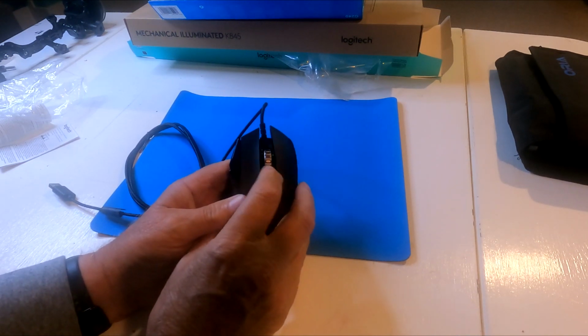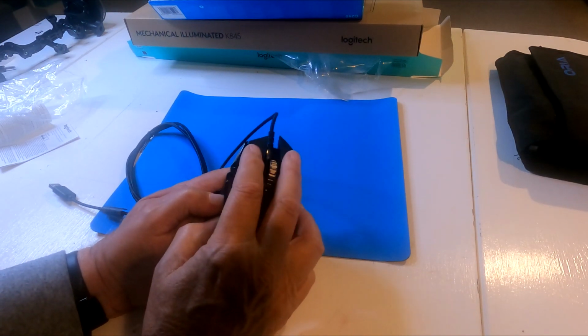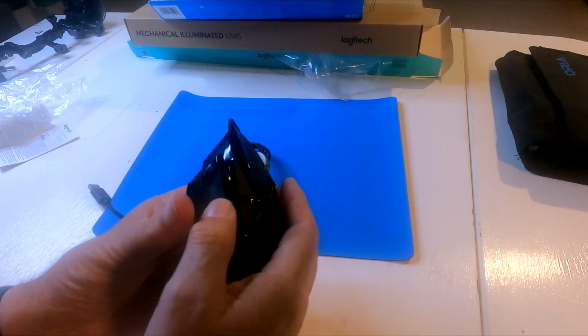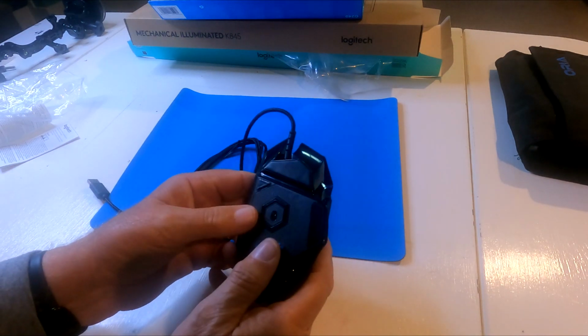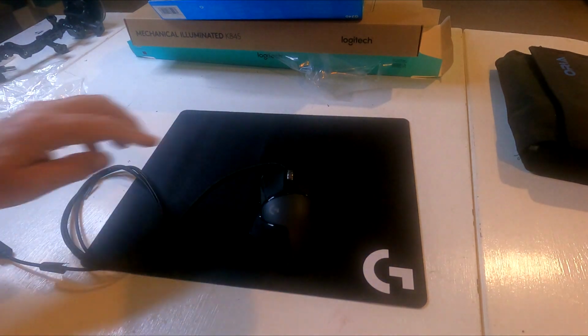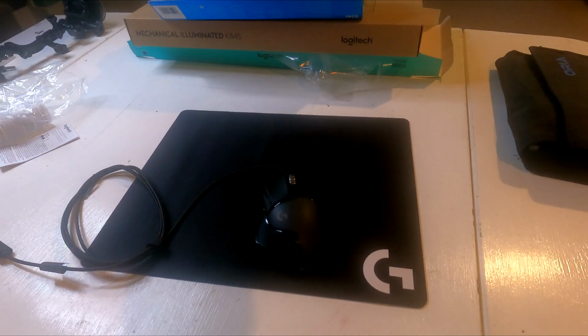And there's the wheel. You have your left and right clicks here. There are some other buttons on the side, which I'm assuming we'll be able to do a little bit of personalizing on. Nice and easy, moves well. Again, we have our buttons here. I'm going to put the microphone there so you can hear the click.